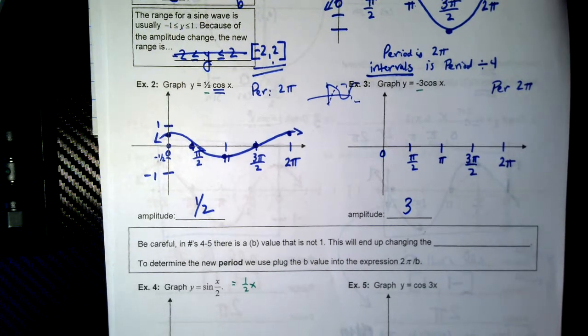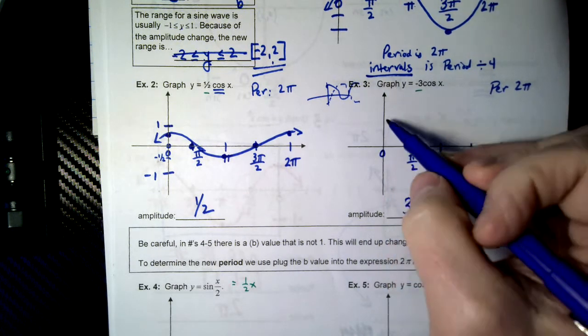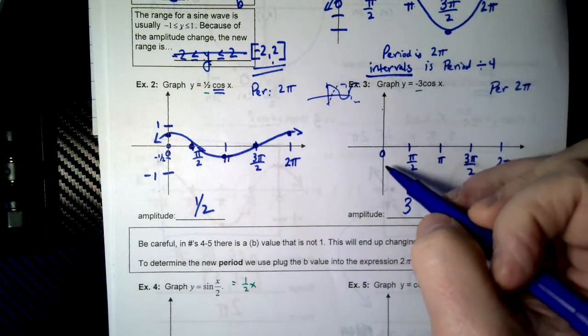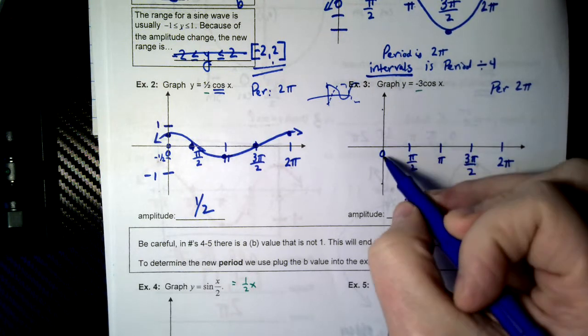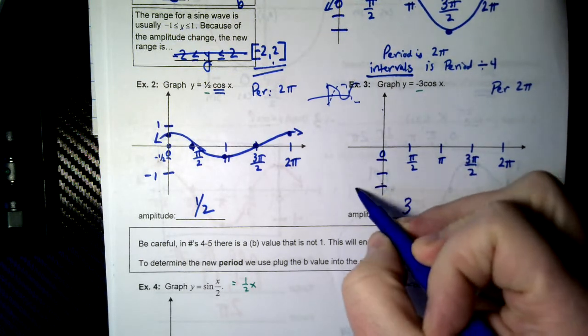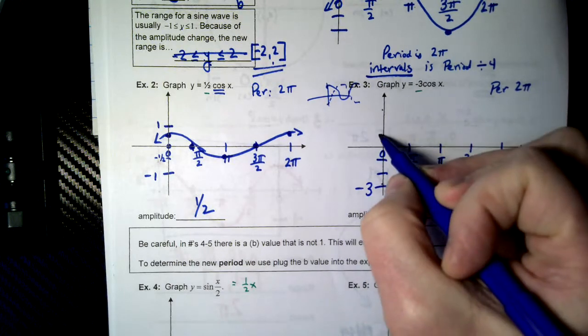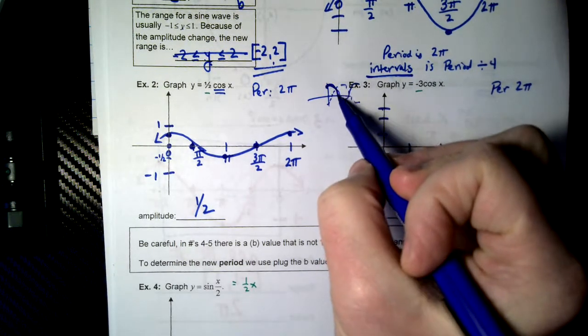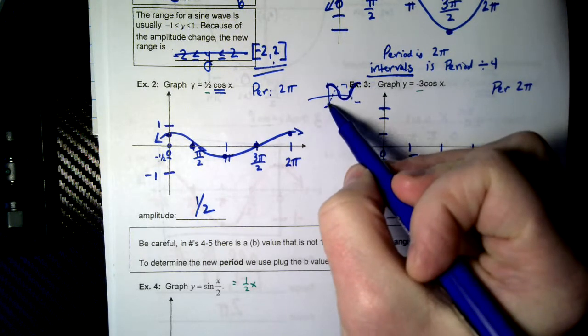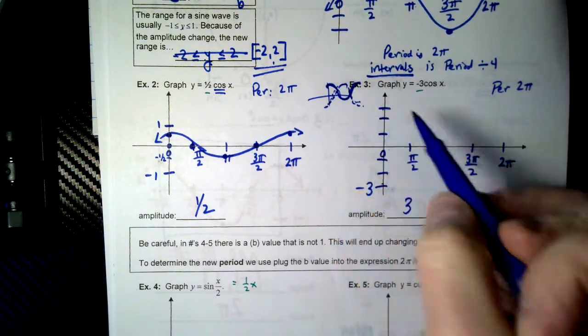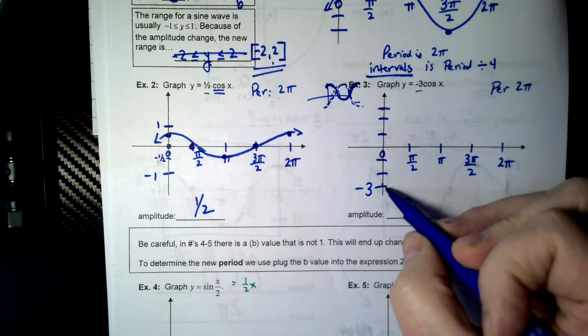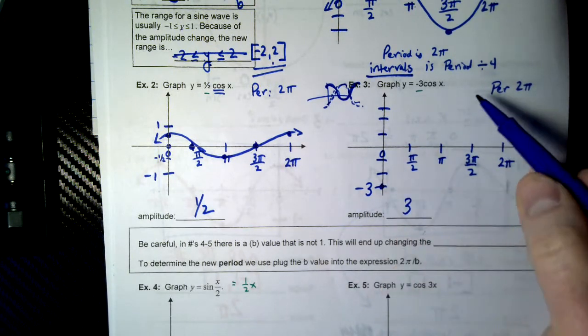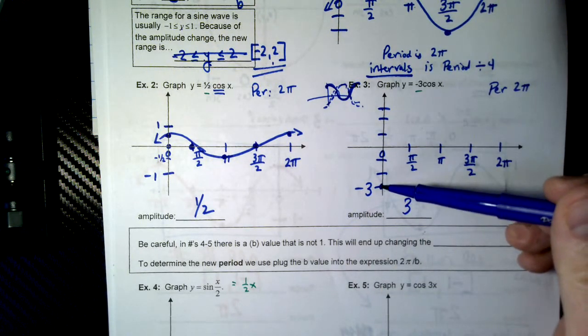All right, so it's going to start at its maximum usually, but now it's going to start at the minimum because of the negative. So we'll go down 1, 2, 3. It's going to start all the way down at -3. It's going to reach a height of +3. This is cosine. It's going to be flipped upside down though. My dotted line is what it's going to look like. So we're going to start at the lowest point of the amplitude. So it's going to be at -3.